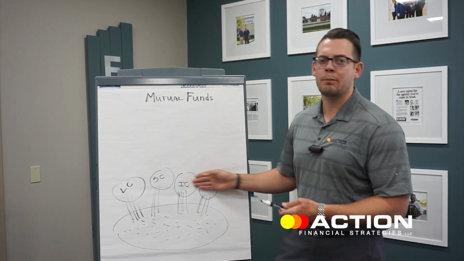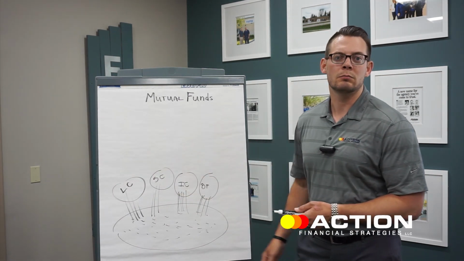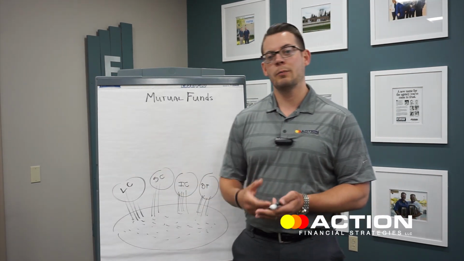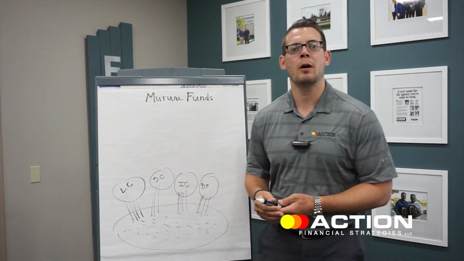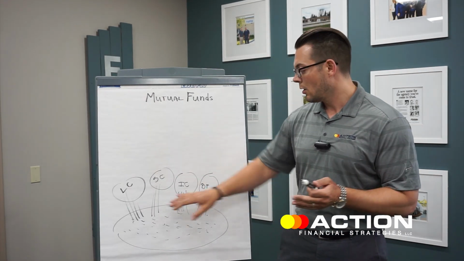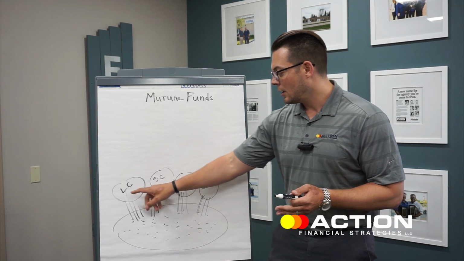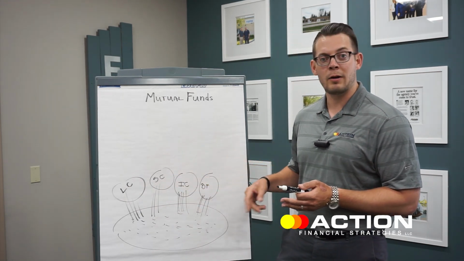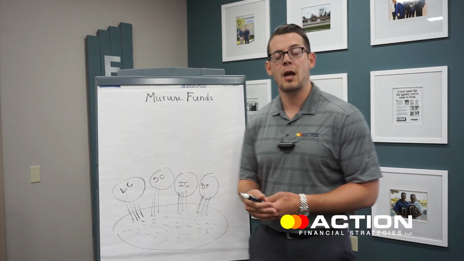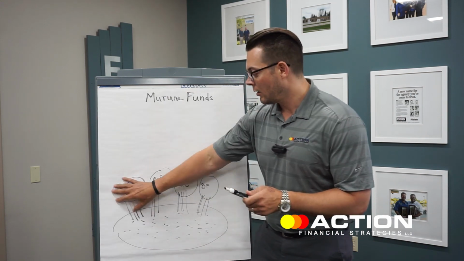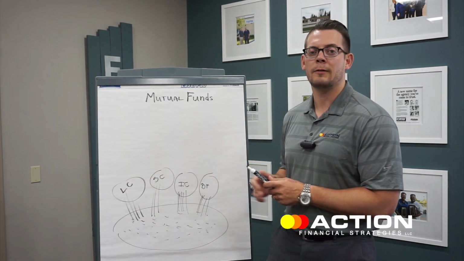And I'm just going to put money into them all equally. Maybe you have 10 funds, you put 10% allocation into each one, equals 100%. Or in this case here, you might do 25, 25, 25, 25. Makes sense. Okay, I'm diversified. I got my large company, small, international, and so on.